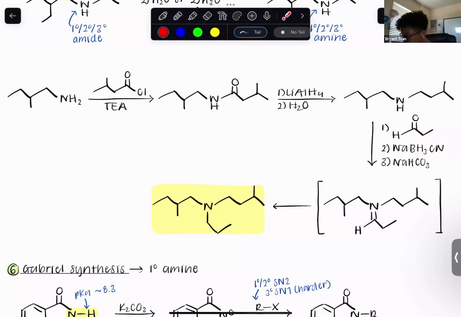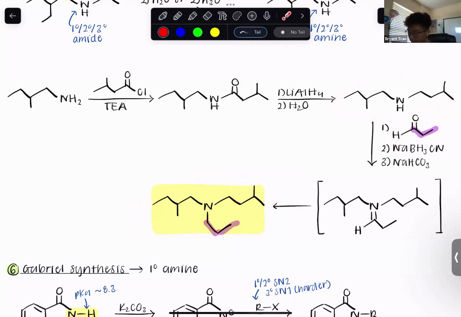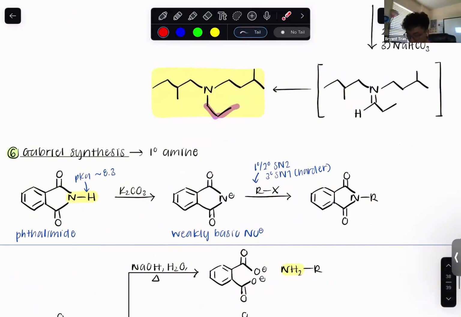Okay. There's a quick way to do reductive amination predicted product as well. Just substitute the bond between the carbonyl carbon and oxygen with the new bond to the nitrogen right there, right? Like if I was to highlight this part right here in purple, that's that part in purple right there. The hydrogen is not invisible, but the carbonyl oxygen is now the amine that it reacted with in reductive amination. And that's a quick way to predict the product when you do practice.